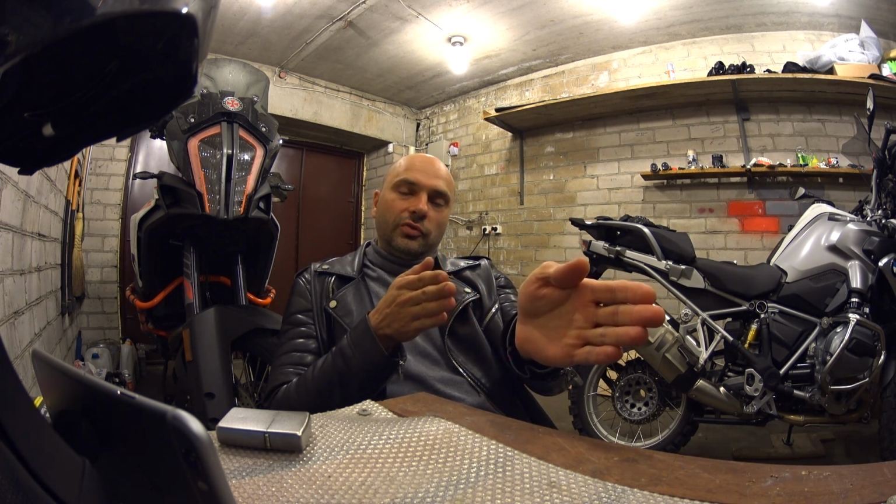When you move forward, with the front wheel gyroscope, the frame needs to put all this load onto the rear wheel, so as to move the gyro of the rear wheel, let's say, in the direction of the front wheel. And this is where the frame springs to one side when it moves the rear wheel, and then it springs back a little bit because it still has this kind of instability, or let's say flex, which is excessive. It needs to have some, but this is too much on the 1290 Super Duke R. To me, again, this is what I felt.